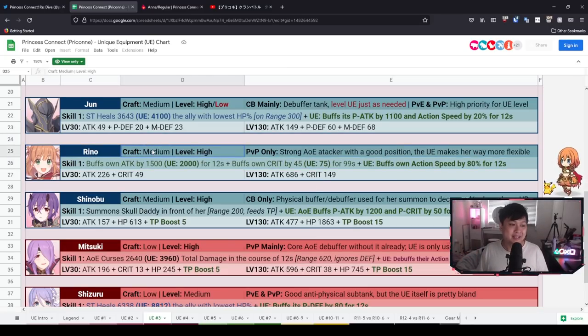So there is a medium craft priority, but to be honest, I haven't been using Reno overly much in arena. With that being said though, I have been seeing Renos on defense a little bit, and with this UE change, it might be the rise of Reno again. However, again, Reno is most certainly a PvP unit only. So if you guys don't really care about it, then you could hold off on Reno.